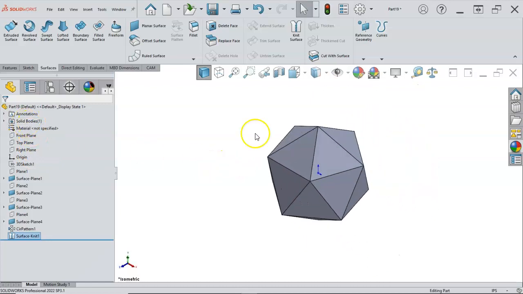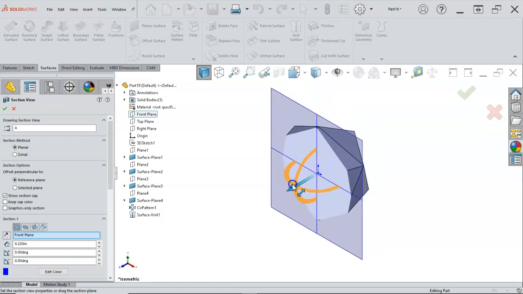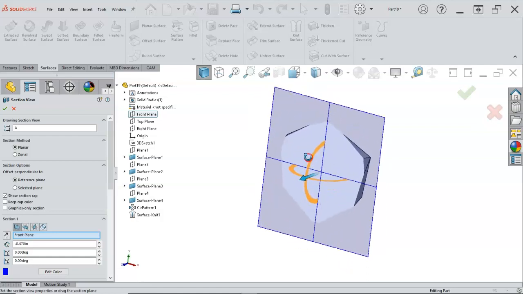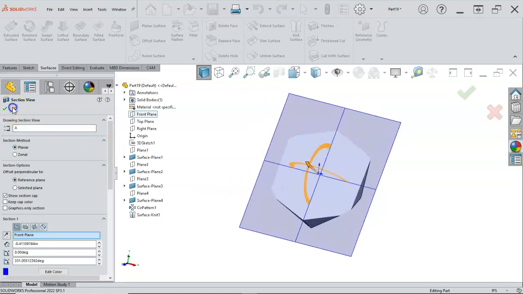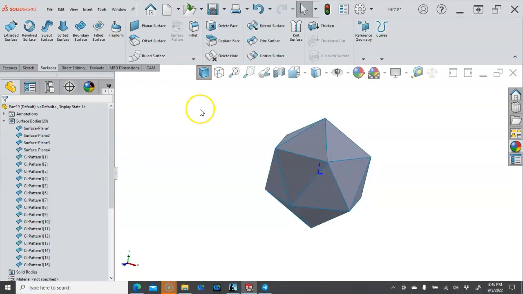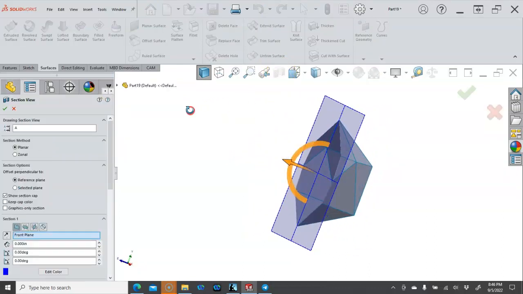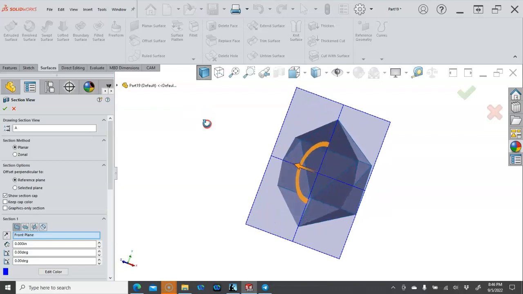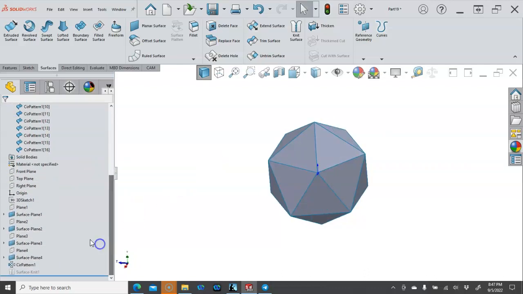And we can check that because if I do the section view, I'm going to see that this is pretty much solid any way I go. Does not have a wall or a thin wall or anything to contend with. If I suppress the knit though, and we go back into that section view, you kind of see the interior and exterior, and it's just like we folded up pieces of paper into the little triangles, and that is our geometry. So we have, let's get back, oh yeah, the surface bodies came back.